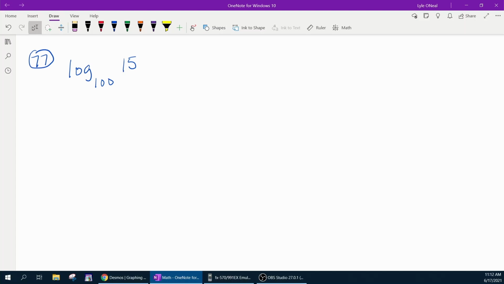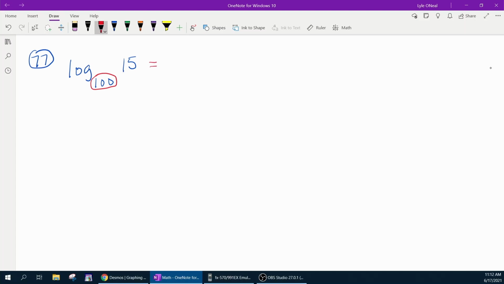This time they want us to use natural logarithms and the change of base formula to calculate this expression to 4 decimal places. So again, if I haven't made it clear, the base here at the bottom is not a friendly base. The two friendly bases are base E and base 10. So anytime your base is not a friendly base, if it's not base E or 10, you're going to need to use the change of base formula unless you have a Casio class whiz.